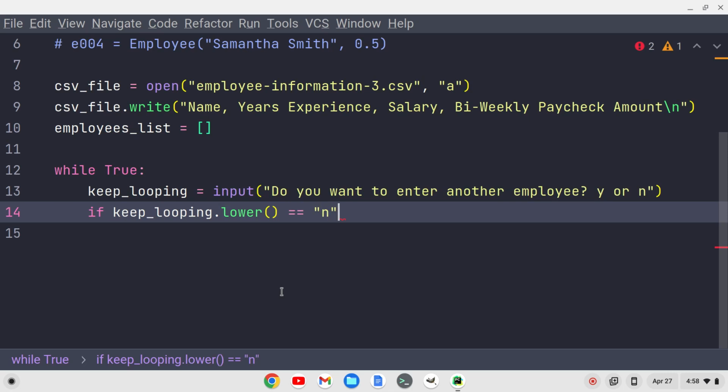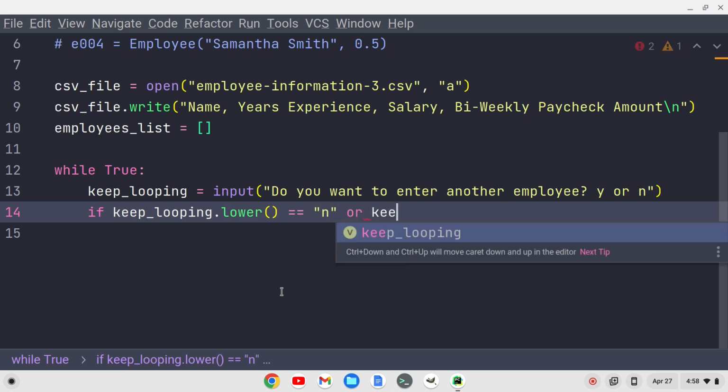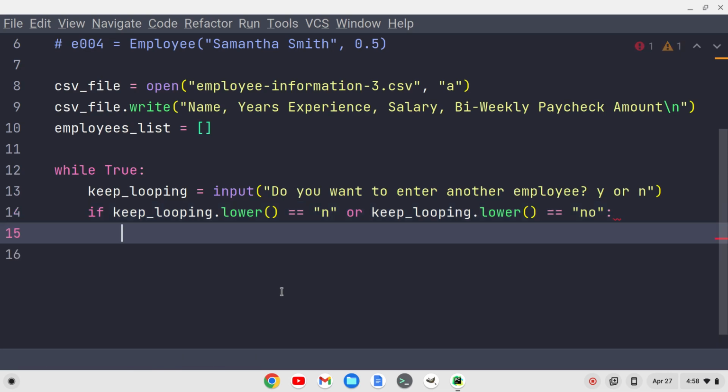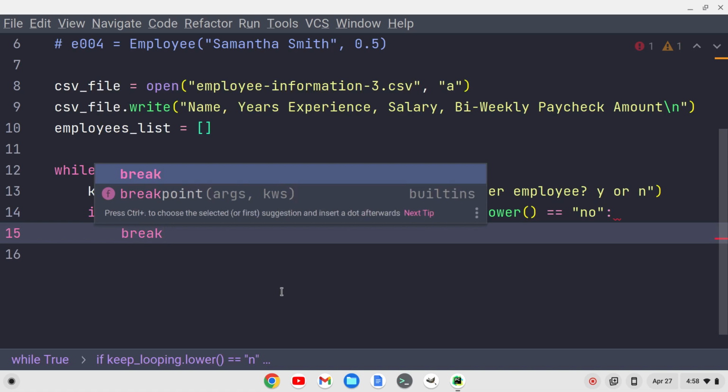So I'm going to say equals n, or keep_looping.lower equals no. Okay, so I can enter any capital form of no, any capital form of n, but if they enter anything else, then we'll just keep looping. Okay, so if that happens, I'm going to break out of the loop. All right.